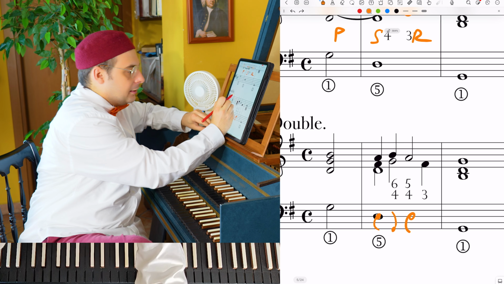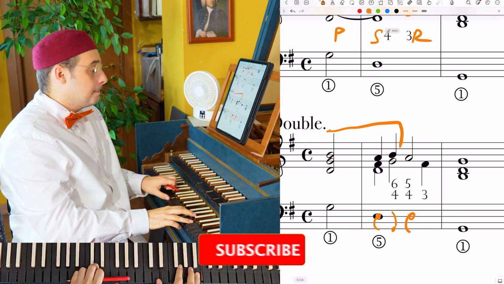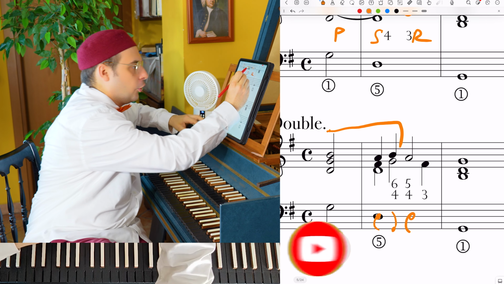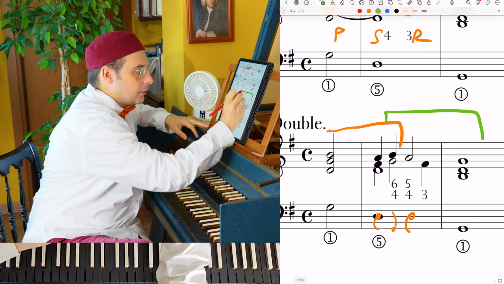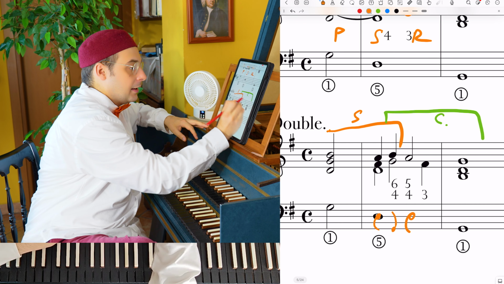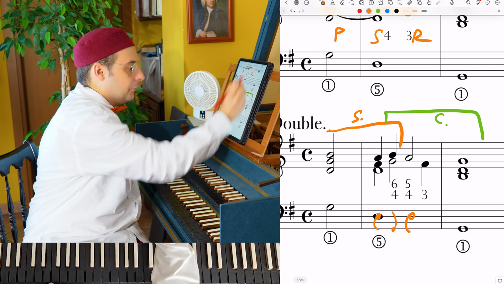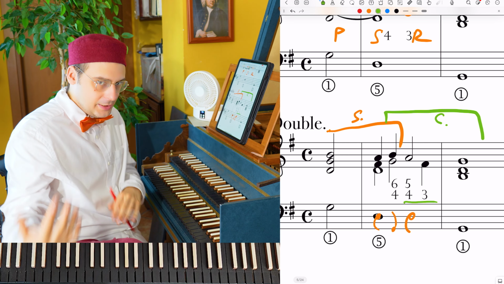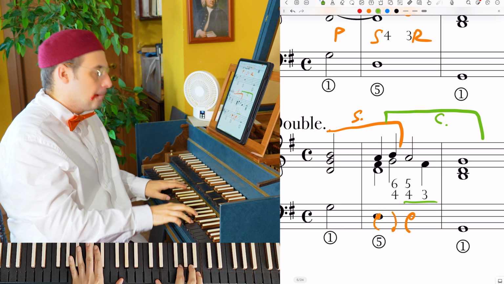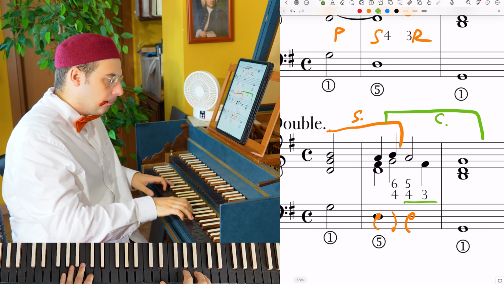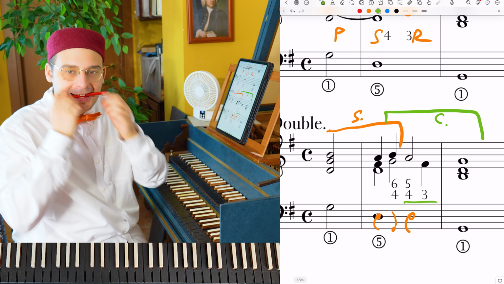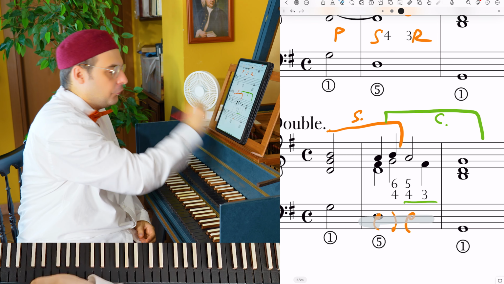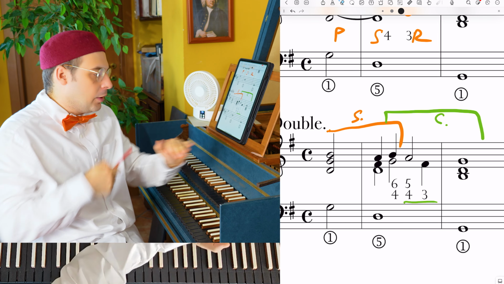Here we have the simple cadence, mi, re, mi, with only consonancy. And at the same time, here we are starting the compound. So compound and simple. Compound here because of the dissonance 4/3. So simple plus compound makes it double, and you can also play this with a longer fifth degree instead of 5/1 5/1.